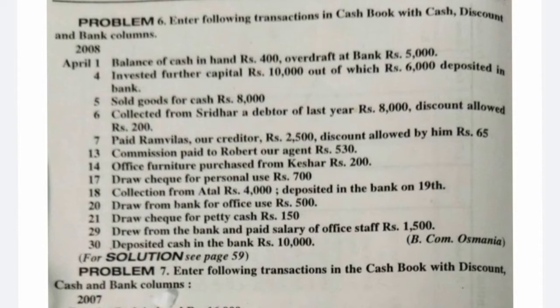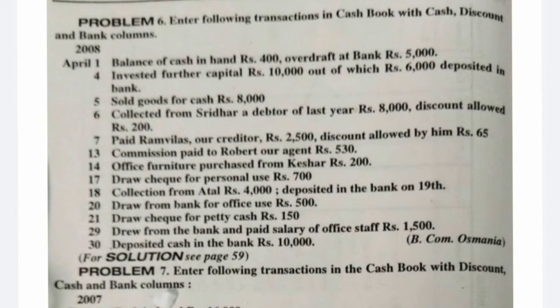Okay, if they have given a draw check for withdrawing the cash, then we will record the contra entry. Because they have given the petty cash, it will not affect as a contra entry in the cash book. So the entry would be petty cash account debit to bank account. So bank is on the credit side. You will record this petty cash balance in the bank column on the credit side of the cash book. Okay, it is not the contra entry.